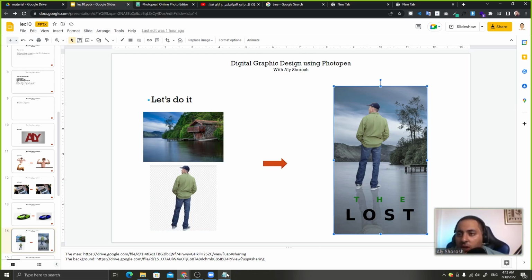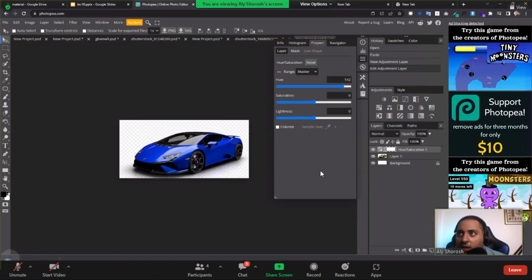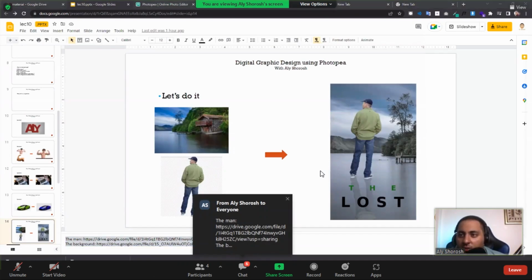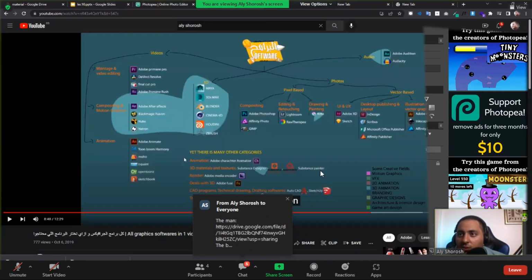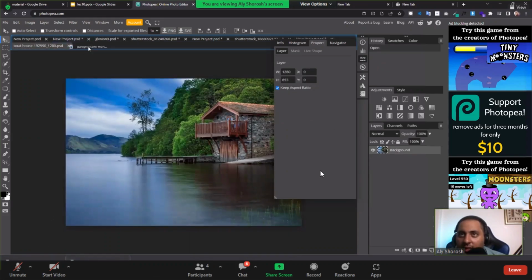If you can notice, what I made here is only decreasing all the colors intensity, and only some green and blue are visible, and I wrote this text in this shape. So let's first of all download the material here. From here download, and here download, and you can see the links here. I will send it in the chat like this. And so let's start by going to here and adding this image, and then adding this image.